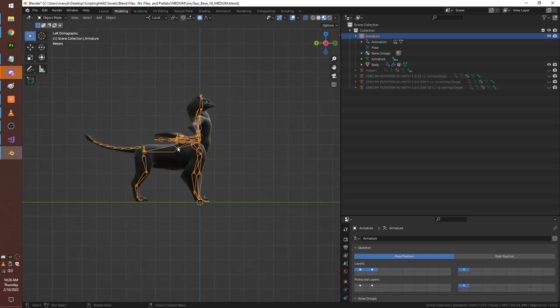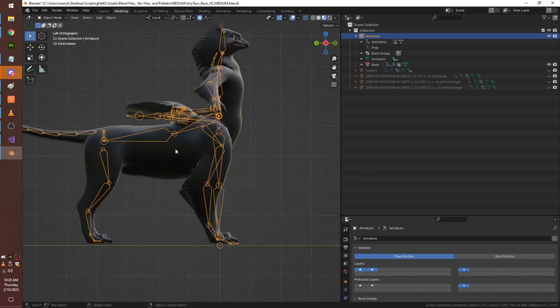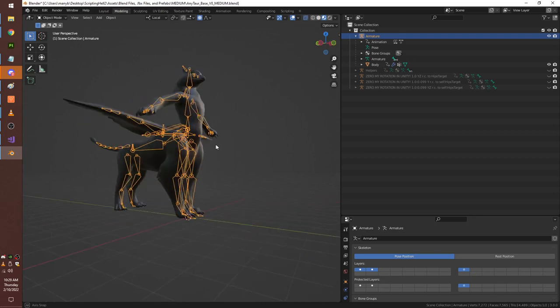The last thing I can think of is that if you are just renaming vertex groups and you're not doing any weight paint of your own, you might have to decide to use one of your torso weight paints as bend and then not have a hind chest or a hind spine, just have a bend bone. That's fine. The only thing that will affect is that it might make you crumple up like an empty bag of chips in sit. Hind chest and hind spine are important for preserving volume in sit, but just don't sit. You don't have to get in here and learn how to weight paint. If there's only one vertex group here, just assign it to the bend bone and don't sit. That's it.